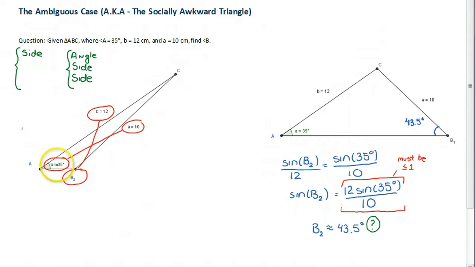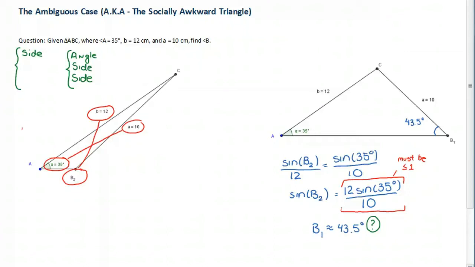So then the question naturally comes, well, how do I deal with this case? So in fact, let's make a little correction here. B1 is equal to 43.5 degrees. So then the question comes, well, how do I find B2? And this is what often happens. When students are learning the ambiguous case, they first encounter it when they're learning sine law and cosine law, but they haven't learned a concept called rotational angles yet.